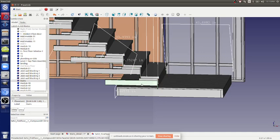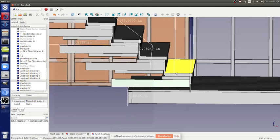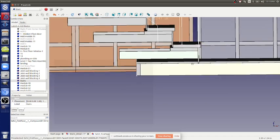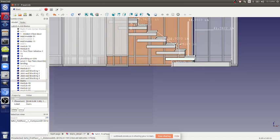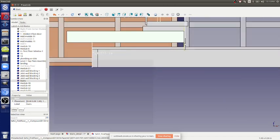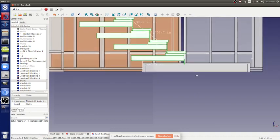Is there something on the left of this viewpoint that you could use as a reference? You want a reference point. You want the stairs to be referenced to, like, the edge of the second story floor, right? They all have to be a set distance. Yeah. Look at this. We do have a reference there. The first module. So it starts right after, exactly after 4 feet. There you go. That's the first module.